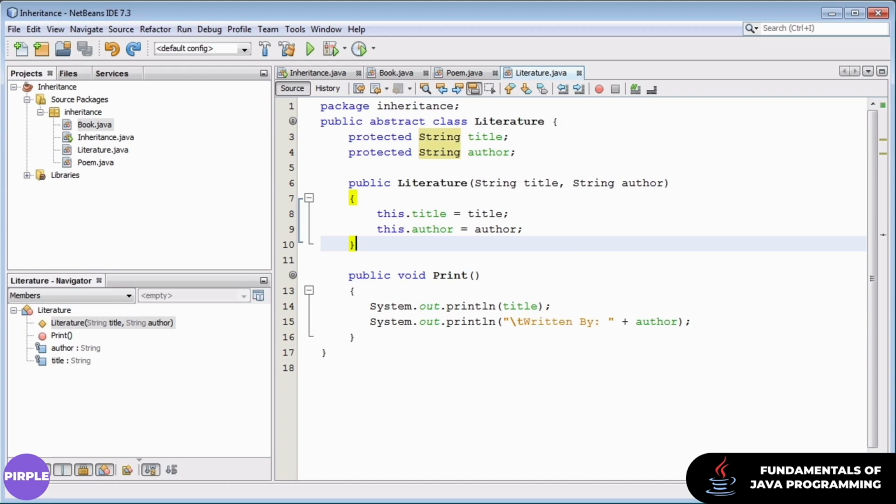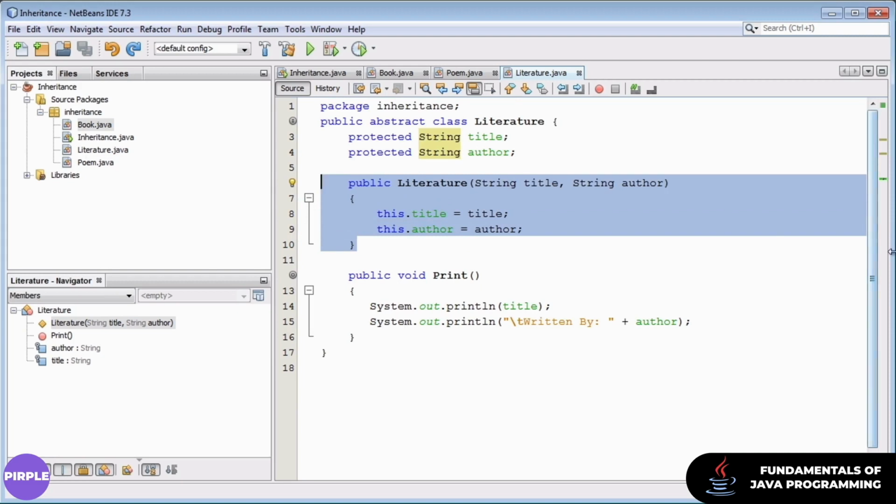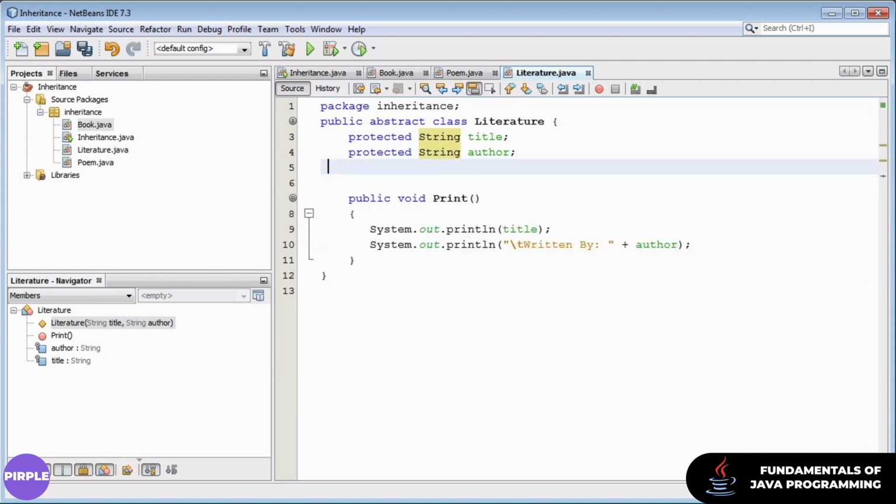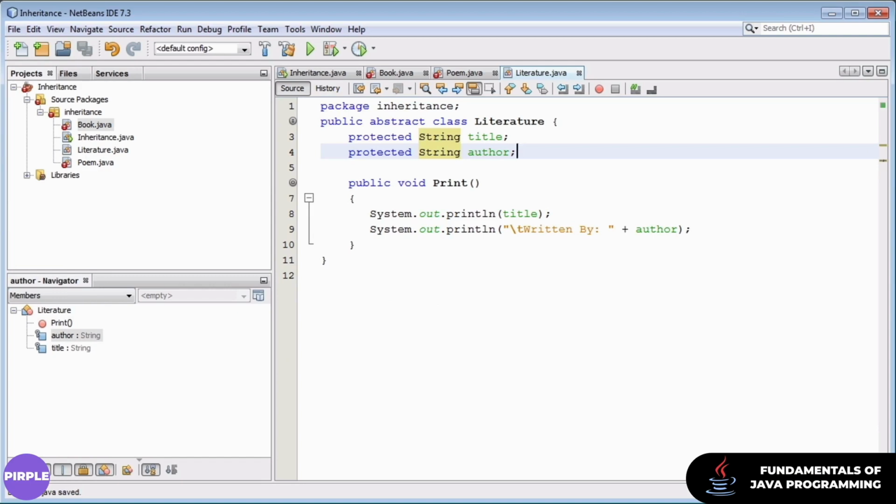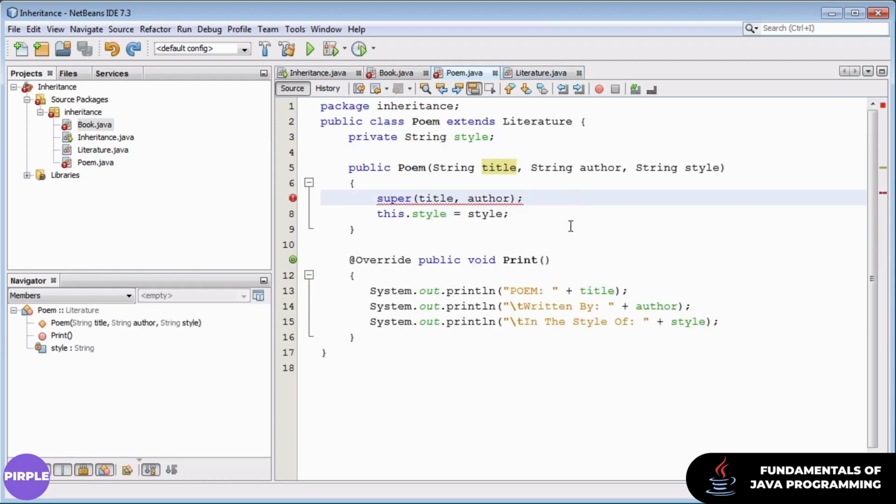When this is the case, we can get away with not having portions of this class that most Java classes have to have. For example, we don't need to actually declare a constructor for literature. If literature was a standard Java class, Java would not be okay with this, because if we did try to instantiate literature, it would have no idea what to do. There would be no constructor to call. But because literature is abstract, we can be confident that literature's subclasses will have constructors of their own.